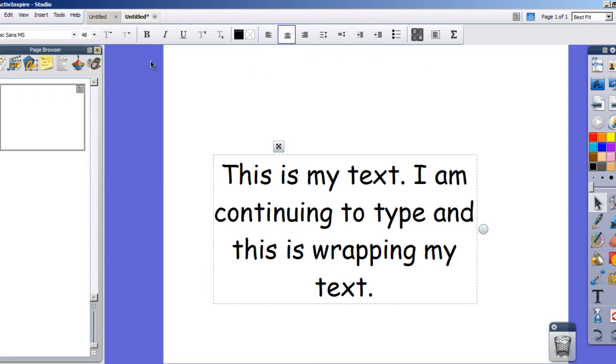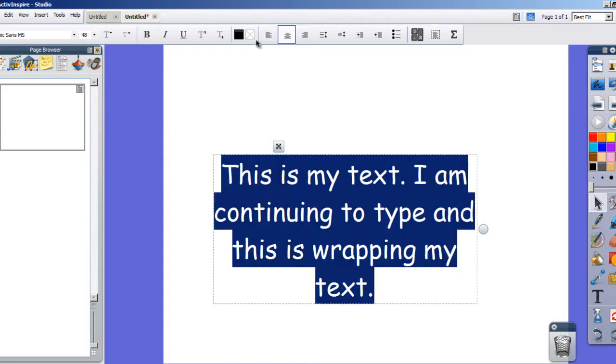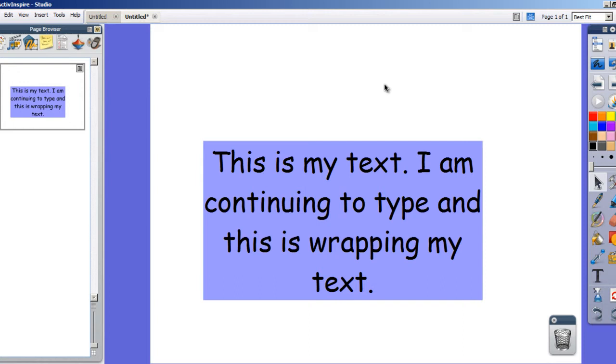Okay, we've chosen to go over all of these icons up here at the top. I am going to go through and select all and just show you a background here just to give you an idea what it does. Let me choose a blue background here. Click out in the open so that you can see it. That's the background color. Again, my text is now gone. I don't see it anymore.